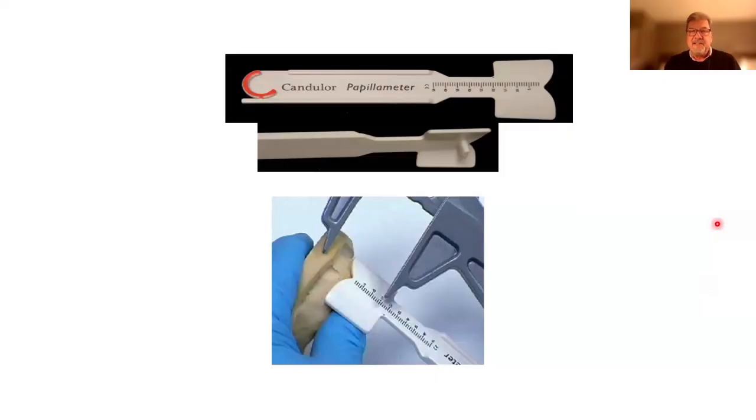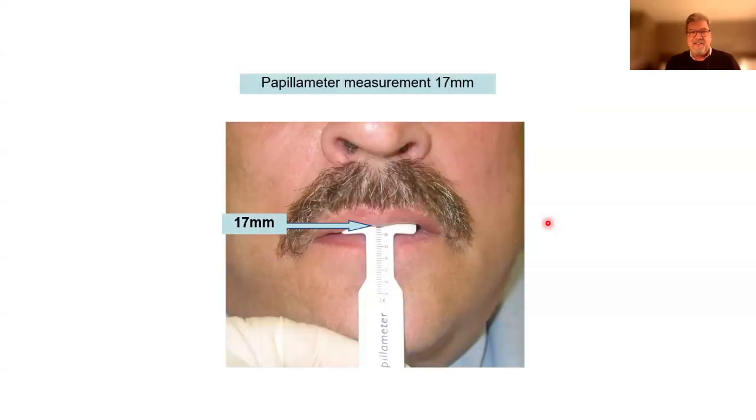And there's also another tool here. It's called a papillometer. And I actually like this on a final impression, because this papillometer here, you see this little notch here? That's going to rest on the papilla, and it's going to tell me where the patient's incisal edge is going to wind up. So that's going to also help me with contouring the occlusal rim correctly. So you can see here the patient is closed. It's about 17 millimeters showing here. I would probably add a couple more millimeters so the patient shows a little more anterior teeth. So this is a great measurement. Just tell me 17 millimeters if you want, but you can go an extra 1 or 2 millimeters when you're setting your denture teeth.